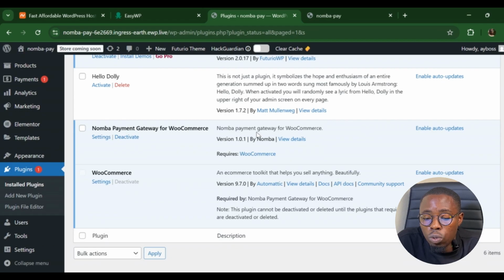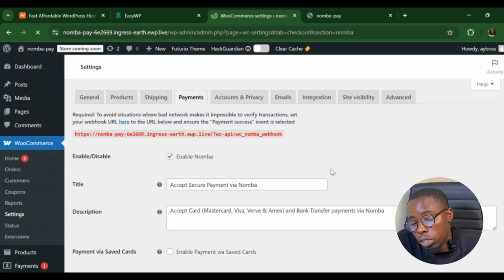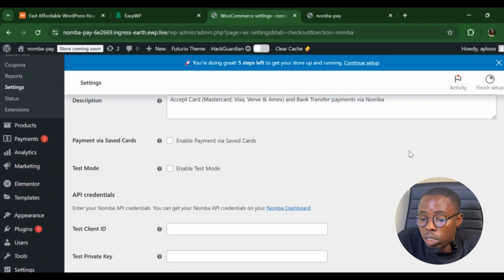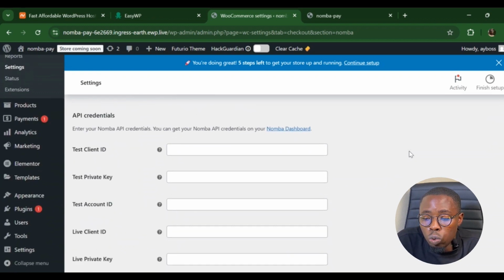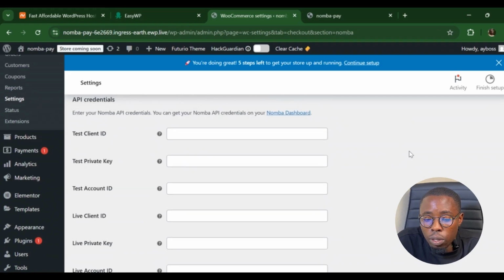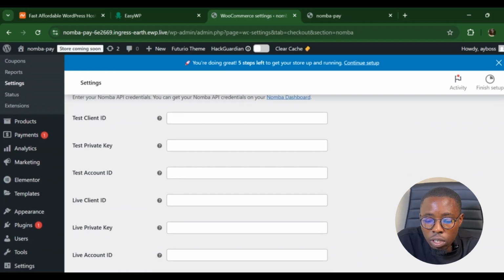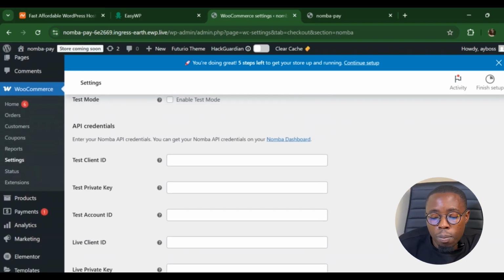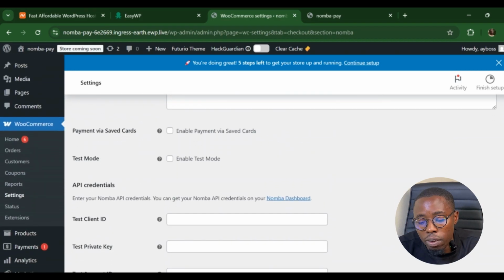Now we have to configure this plugin, which means you have to go to settings and click on settings. When you click on settings, you get the configuration, basically the settings page. You see that you can check test mode, you can add test client ID, test private key, test account ID, live client ID, live private key, live account ID.